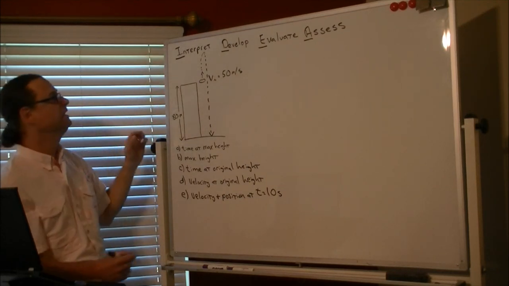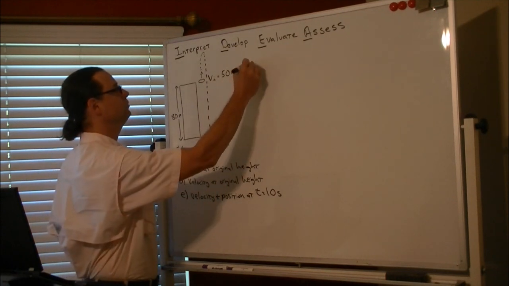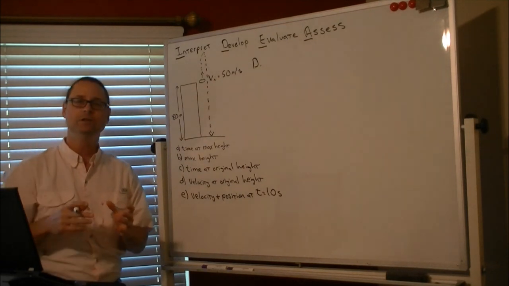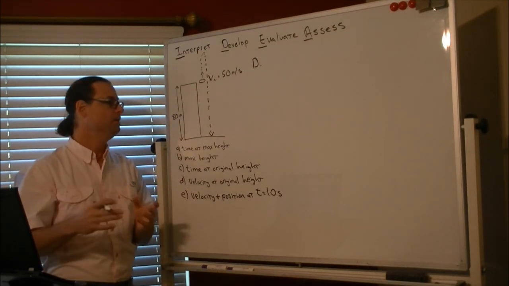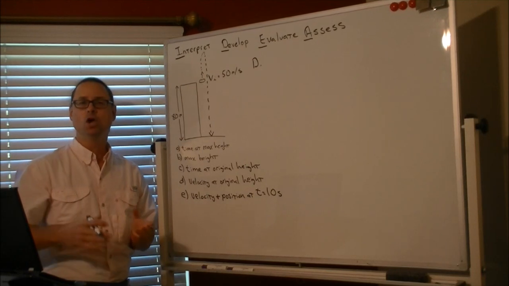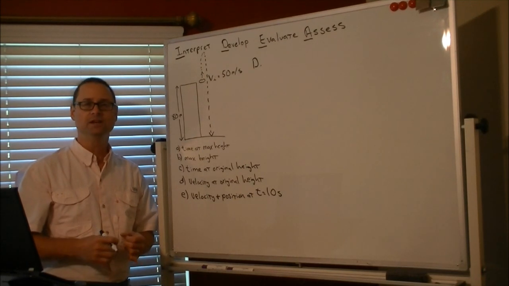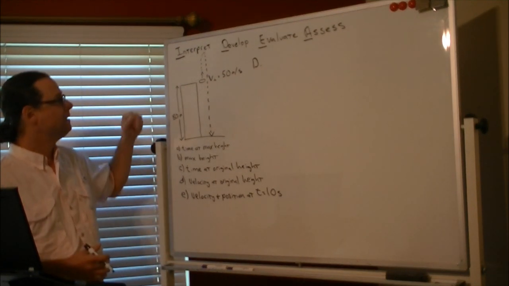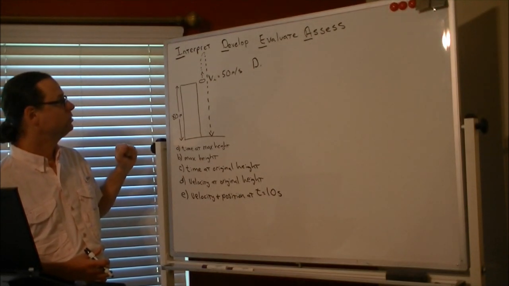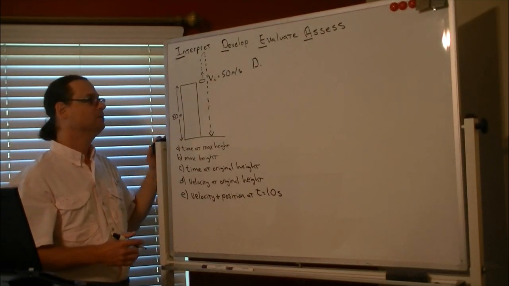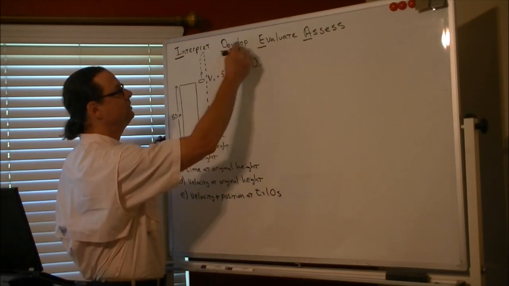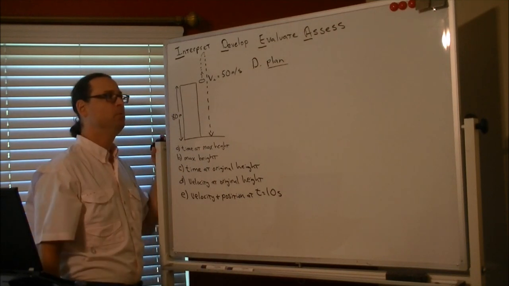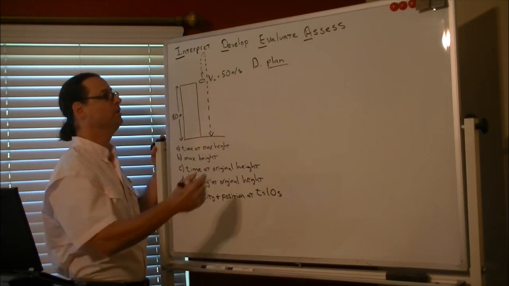All right, so that's pretty much our interpretation. So let's begin developing our solutions to the problem. And when you're developing your solution, you don't want to jump too quickly to the equations. A lot of students immediately read a physics problem and think, what equation do I need? They turn to the formula sheet, they start writing down equations. We want to think more physically about what's happening as we develop our solution. So let's think about physically what's happening, and let's make a plan, because I like to think about the develop stage more as developing a bullet point plan rather than thinking about what equations we need.